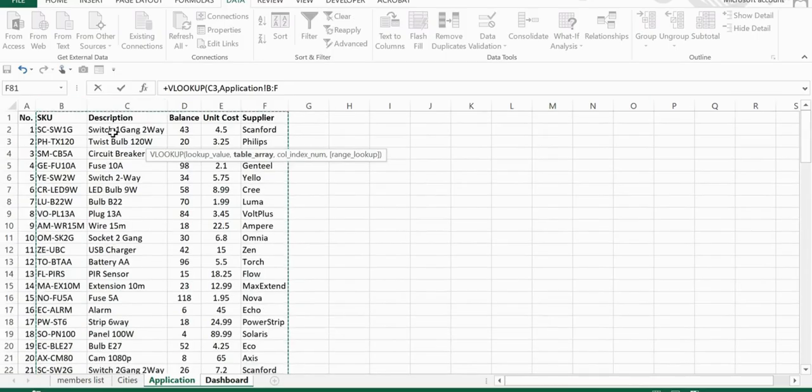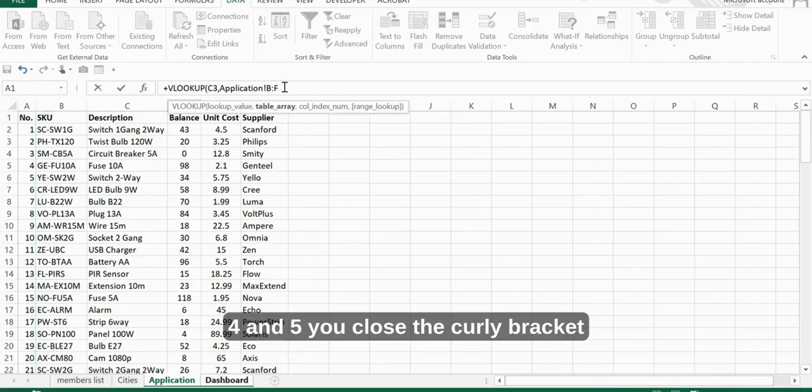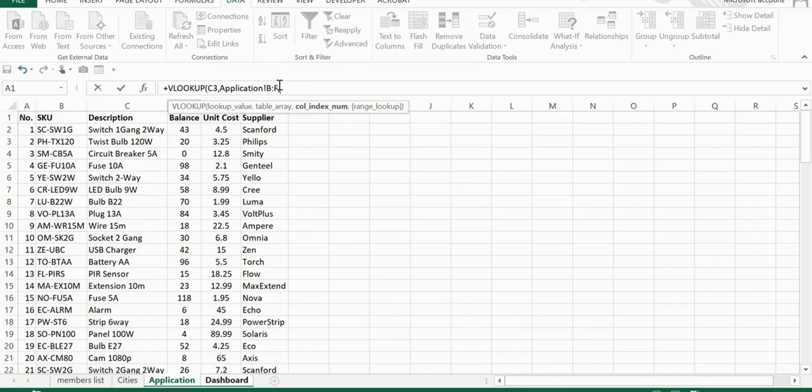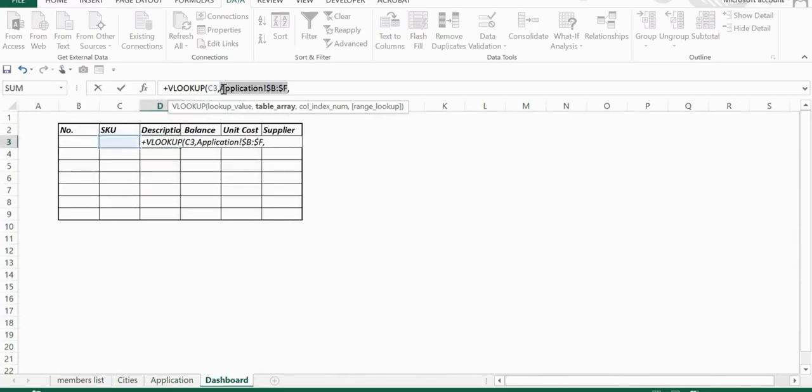So if I pick in that, it means SKU is column 1, description column 2, balance column 3, unit cost column 4, and supplier column 5. And I want to return all these at once. So what I'm going to do is to first lock this part by pressing the function key F4.